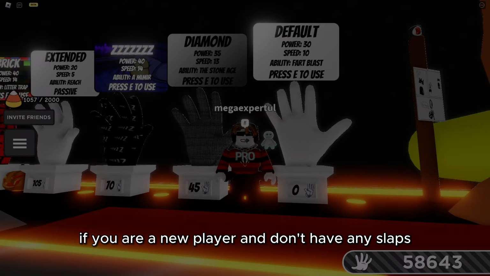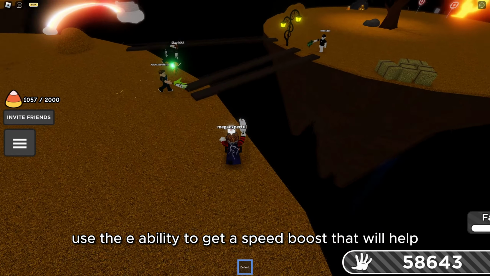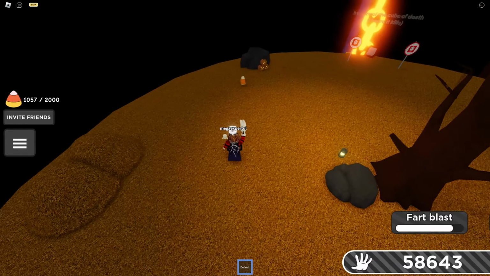Let's begin. If you are a new player and don't have any slaps, get the default glove. Use the E ability to get a speed boost that will help you make shortcuts and get to candies faster.